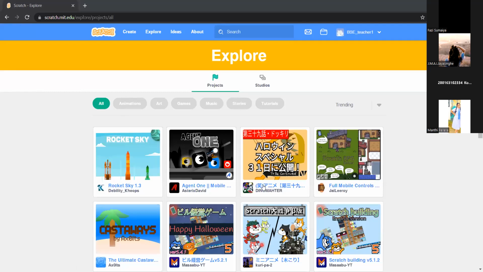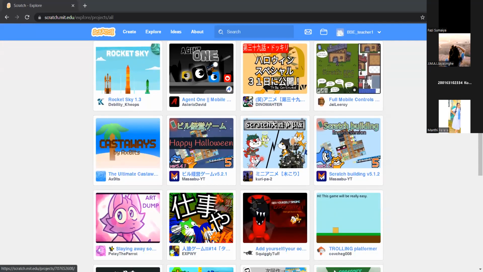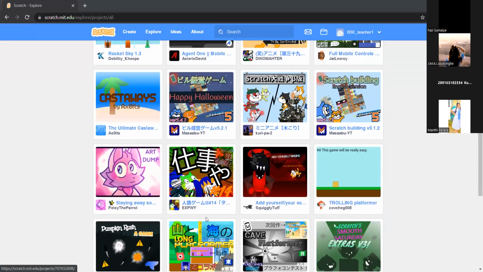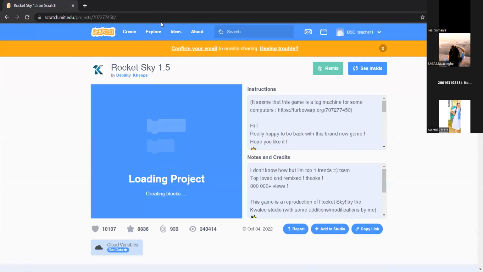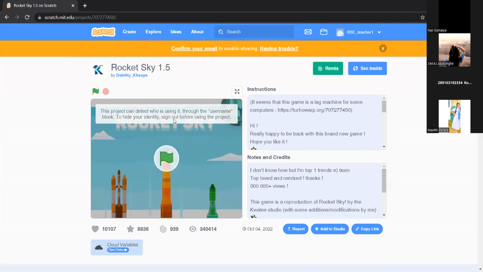And there is another project from EXPWY. It's something Chinese, so I don't understand, but this is one other project, right? So someone's project. So if you like, you can explore it. So I'm just going to go and see the rocket one. So it's loading. We'll see what the project is. So you need to click on this.